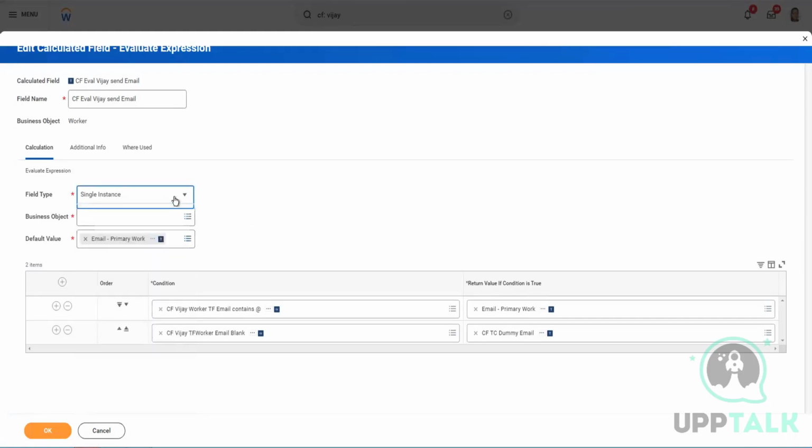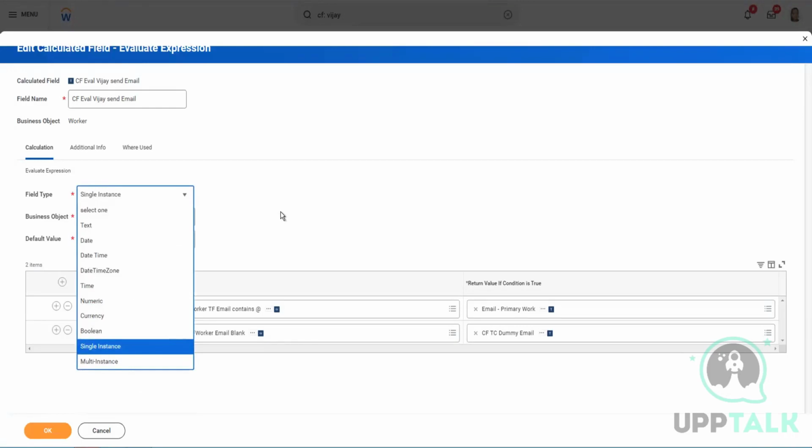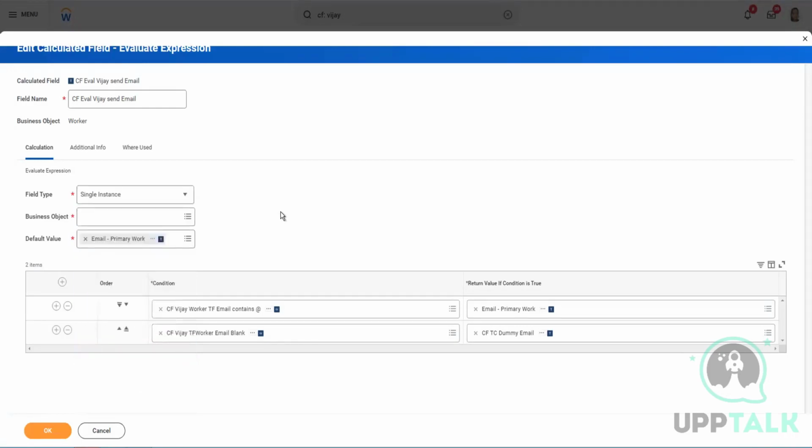So Vijay, yeah, there is already a business object defined above, right? So why is there a repetition? Yeah, it is like a related business object, it makes sense. But it is the same business object, right? It's repetitive. No, it is not for the related business object. It depends on the field type that we are choosing.